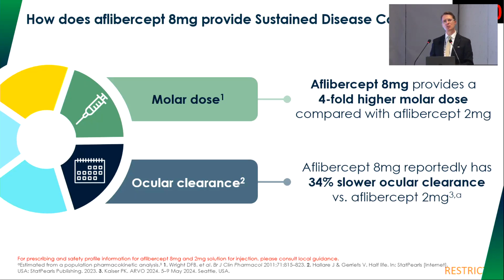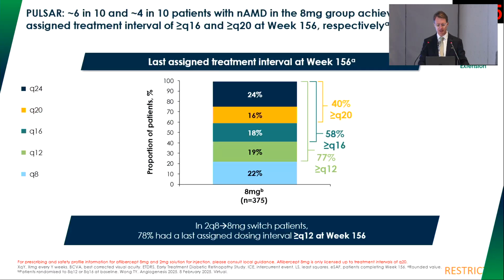So let's get back to where the new generation of anti-VEGFs are supporting this concept now, either through new molecular targets or, in particular, molar dose. Aflibercept 8 milligrams is 4 times more than 2 milligrams, so a higher molar dose. But surprisingly, through study, the formulation seems to clear out of the eye at a rate about 1/3 less quickly than the 2 milligrams. So this is an additional benefit that many people were surprised about.